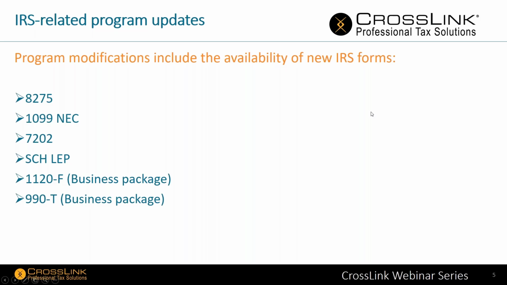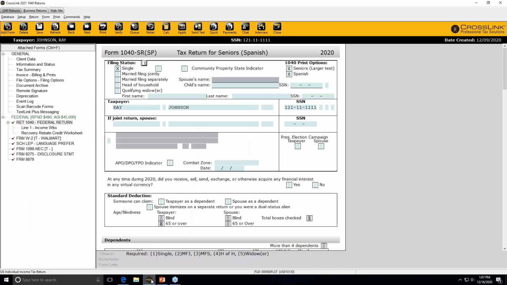new forms look like. Okay, so here I have opened up the 1040, and as you can see, the 1040 is marked as tax returns for seniors and also Spanish speaking. And where did I find that option? Was right here, located on the top right of the 1040. As you see, I marked an indicator for seniors, and it's all just larger text when it prints. And then it can also print in Spanish. So that is where you find that indicator for those options for printing.